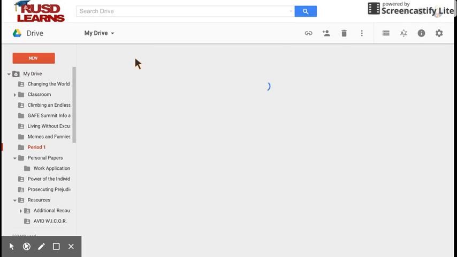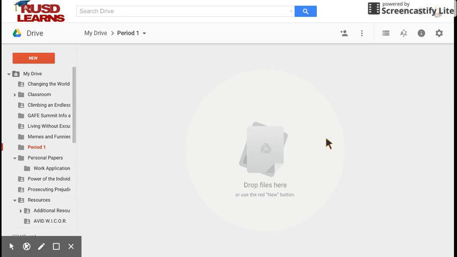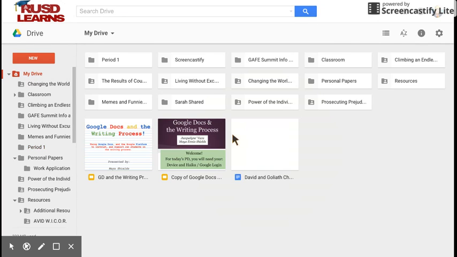When I open this period 1, obviously there's nothing in there yet, but what I can do is fill this with files, but I can also fill this with folders, which is great. So I could have a folder for every single one of the students that I wanted to have. Now, the great thing about this is that what you can have a student do is open their folder and have them drop in everything that you would like them to work with. So say I wanted a student to have everything from pre-writing all the way through their final draft process.